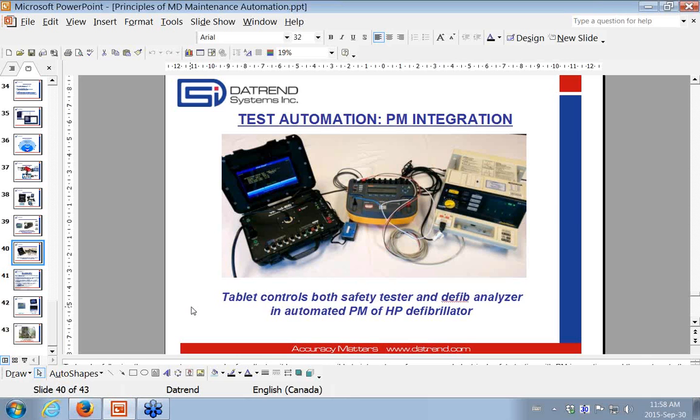Now, the VPad automation app comes with about 100 example PM procedures, and you can use those as templates to start with. If you're using a CMMS program, then that program usually comes with a default set of PM procedures. And particularly, if the institution has been using the med tester for a number of years, there'll be a huge infrastructure of PM type procedures already there that can be downloaded in the tablet and used.